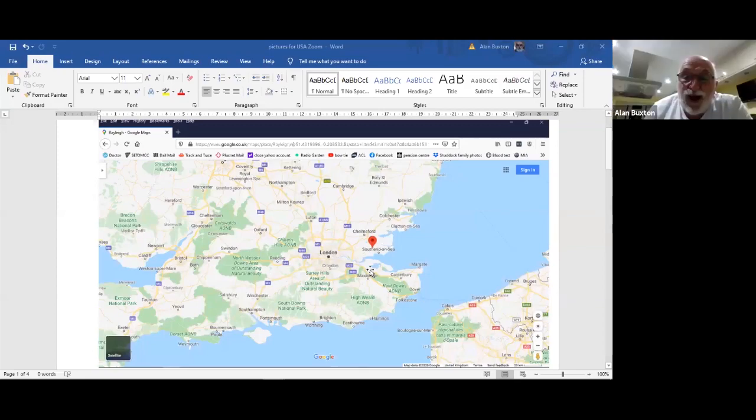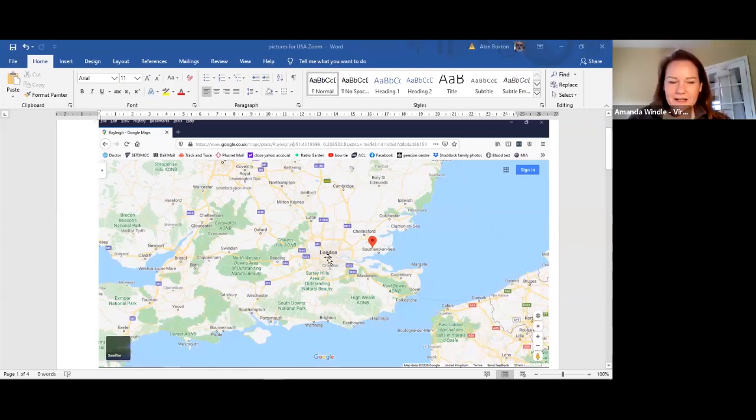Alan, you can share your screen now. You should be able to share your screen without a problem. Hold on, I've got to make sure I've got the document open. More importantly, you have to make sure you close things that you don't want us to see. Yeah, well, the thing is, the share screen bit I've never done before. There's a little green arrow at the bottom of your screen where all the faces are that says share screen. So I've got to click on the share screen. Yep, and then click on the thing you want to share. Right, there you go. Ta-da! This bar is right in the middle. How do I get rid of this damn thing? It's okay, we can see it. Screen sharing. Oh, here we go.